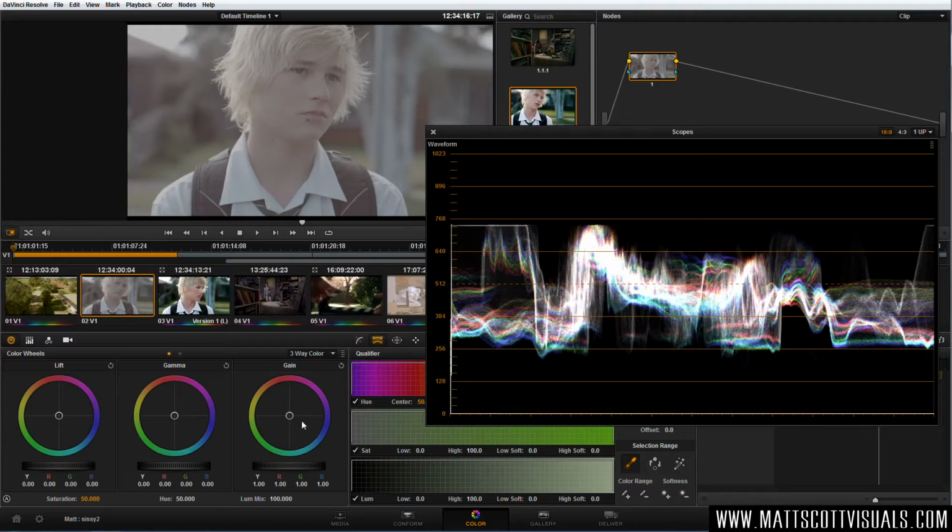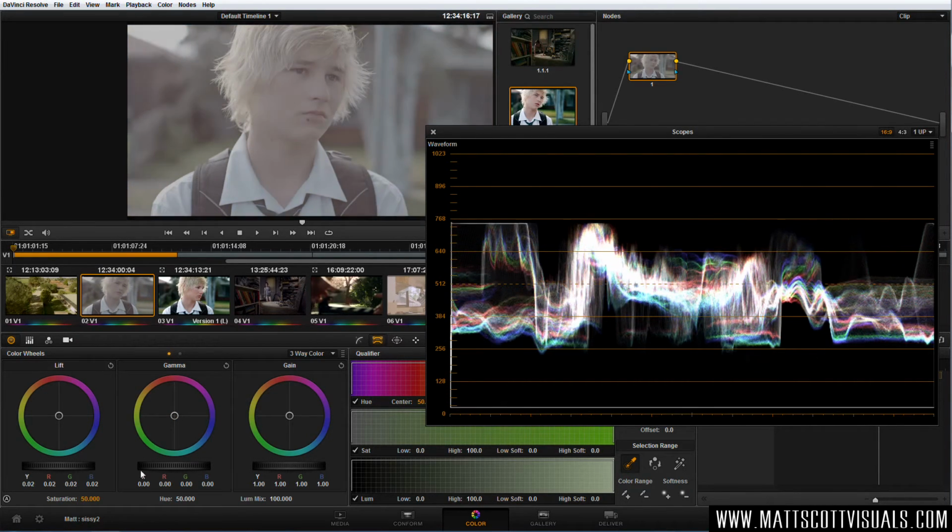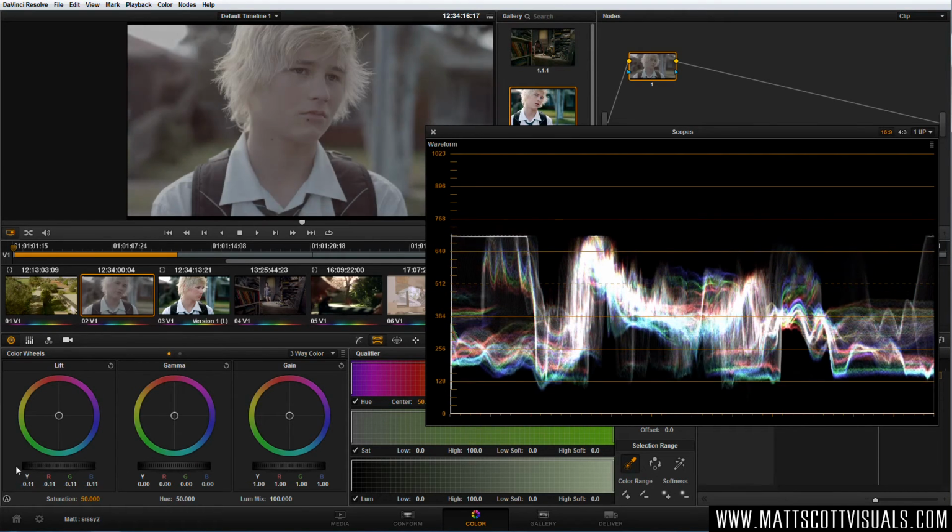and we're going to play with our color wheels. Now our three-way color corrector, our color wheels, are broken up into 3 sections. No surprise there. Each section, lift, gamma, gain, represents, if you just put it in layman's terms, lift represents your shadows, gamma represents your midtones, and gain represents your highlights. So shadows, mids, and highlights. Now each wheel can play with the color of each portion of that image, so the color of the shadows, the color of the midtones, and the color of the highlights. But we also have this little slider down here which allows us to move those values around.